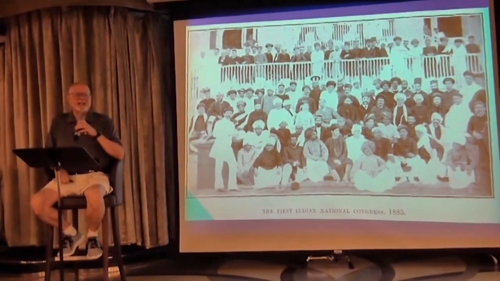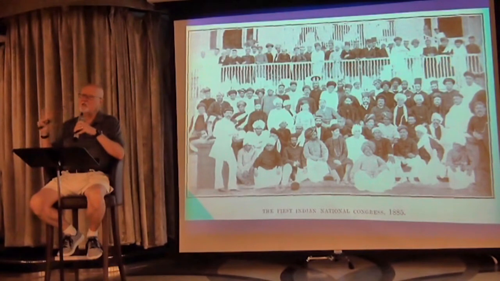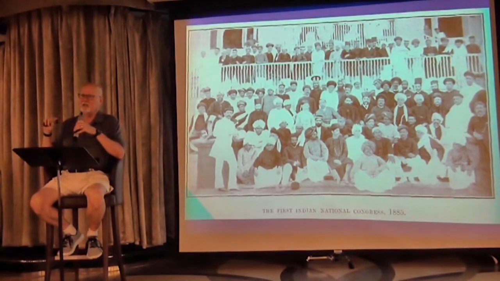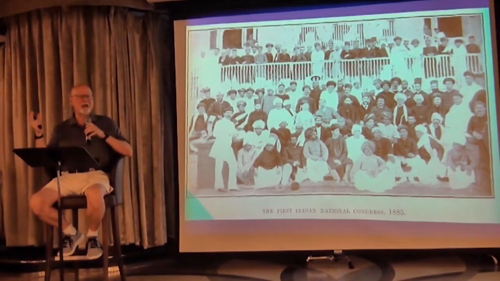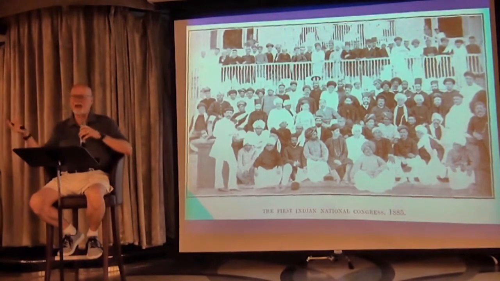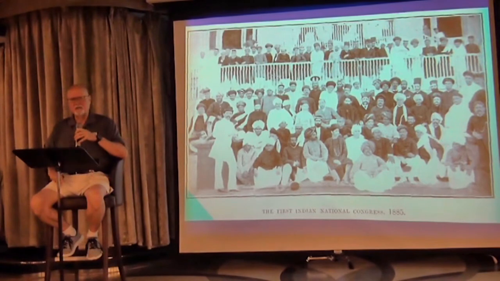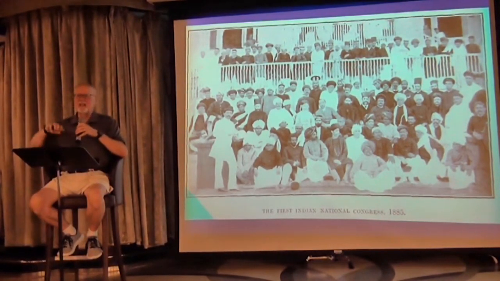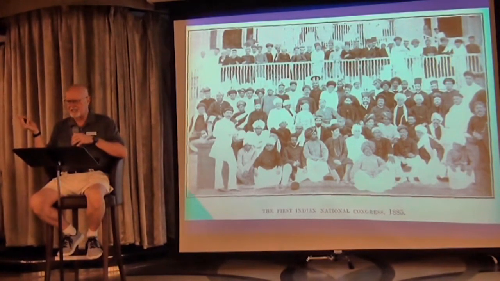The biggest problem they had at that point is that they were elite and almost all Hindus. There were only 2 Muslims associated in the INC, or Indian National Congress. They really were not seen by a large portion of India as representing their interests. They did not have any lower caste people involved. They didn't have any poor folks involved. They didn't have Sikhs. They had only 2 Muslims. And again, there was a large minority population of Muslims in India, obviously.